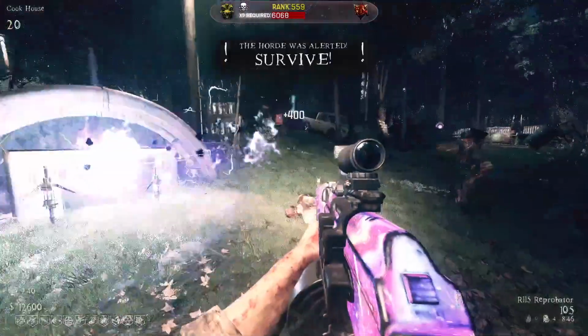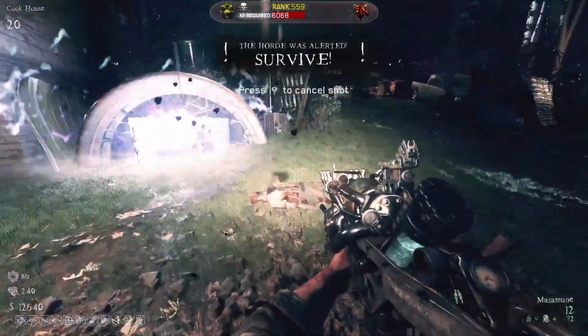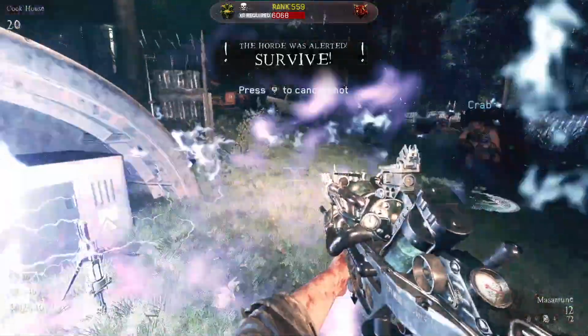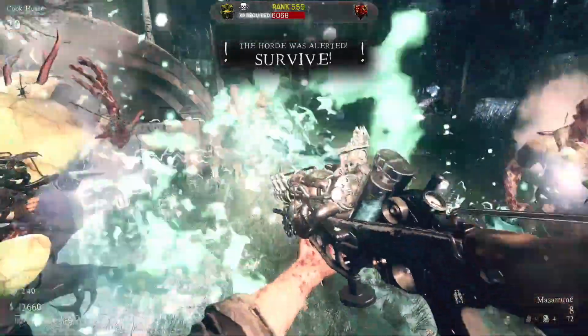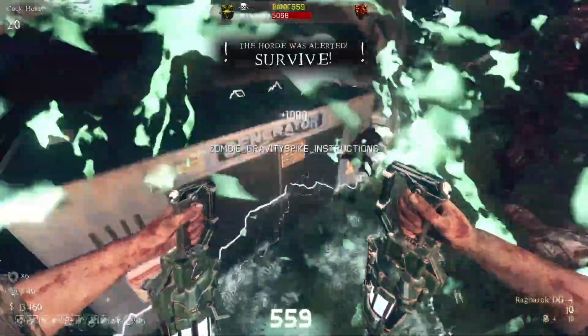Here comes the horde. There's something big spawning. Probably a thrasher. I don't know if you heard that noise. It sounded like a Margwa spawn, but... No, no, don't say that, please. My Ragnarok are down. You want to drop yours? Okay.